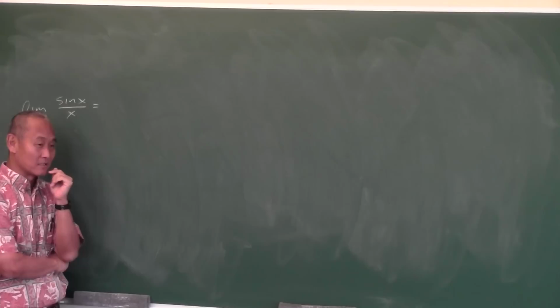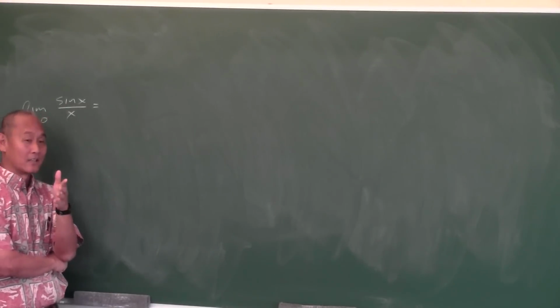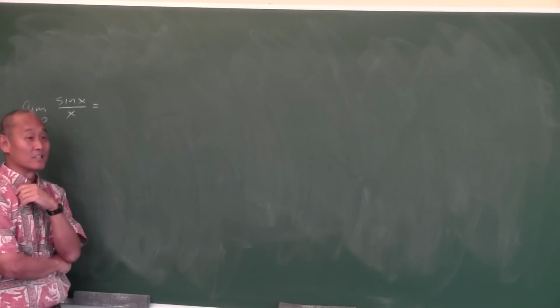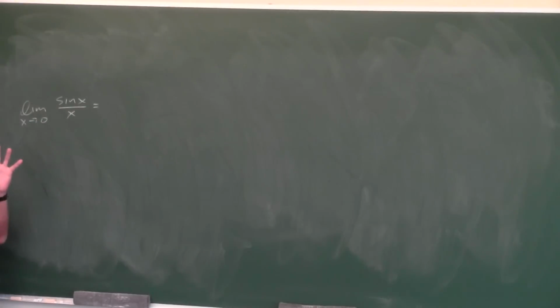So what can I do? Anybody? Change sine x to what? Square root of 1 minus cosine squared. But that's absolute value of sine x. Thank you. Power series. So now you gotta remember, whenever you see those 5 things that you have the power series for, you gotta keep that in your back pocket.